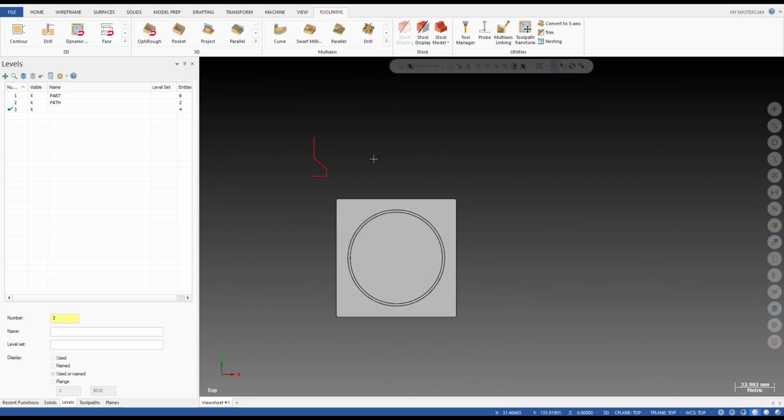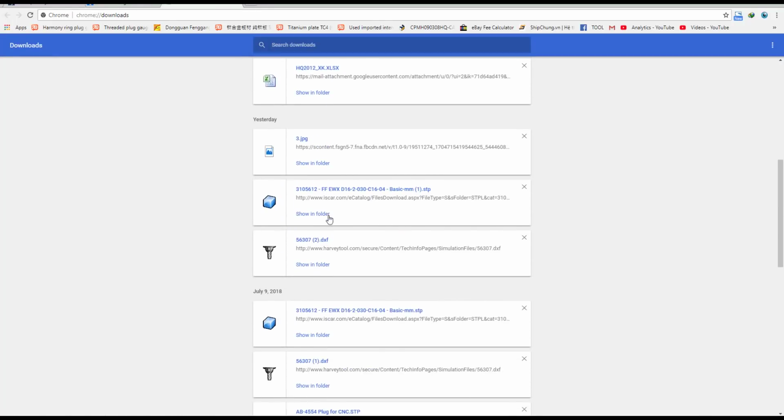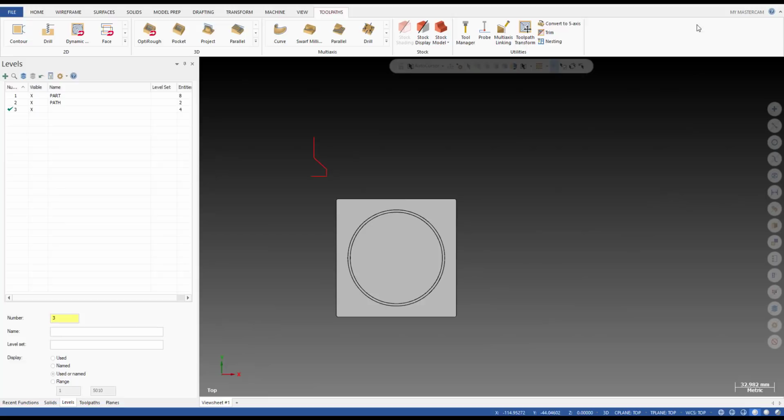The second method is you can use the DXF file. Yeah, you can see this is the DXF file. You can use this to define the geometry of our custom tool, but this method requires some rules.